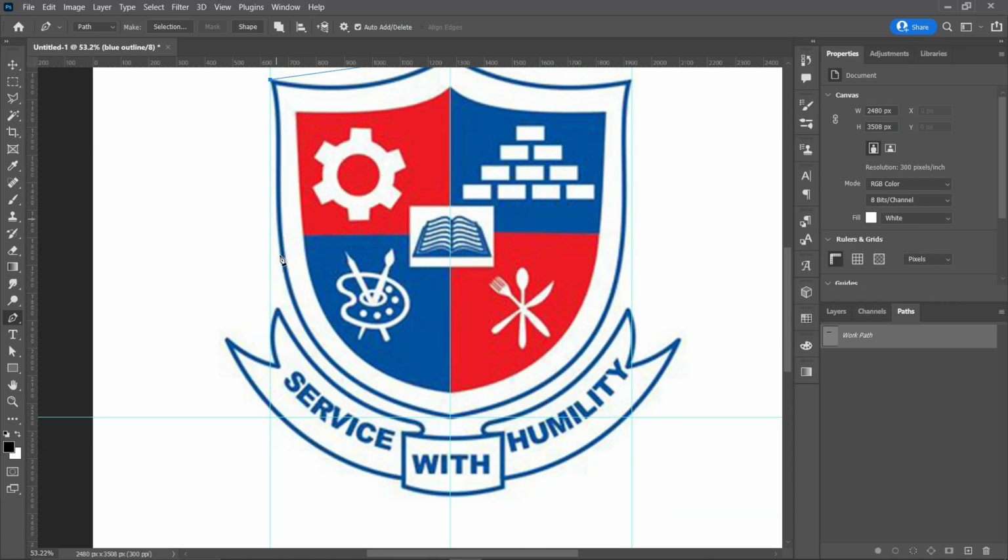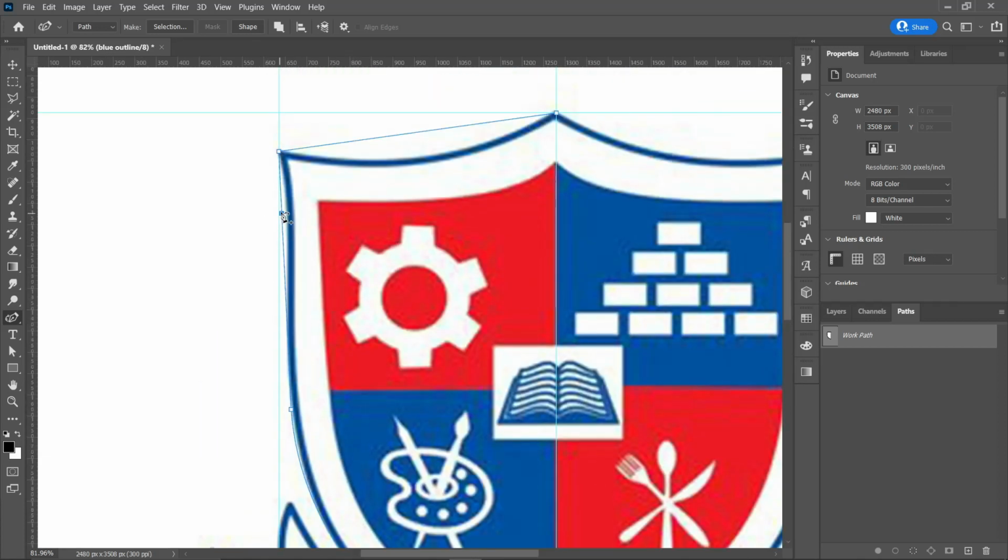Now we are using a straight line method. This is a method whereby every curve will be drawn as a straight line. We won't turn it into a curve straightforward. So after that, you go for your curvature pen tool, click, then you drag to draw your curve. Click, you drag to your position. You can click at any position and then you drag.